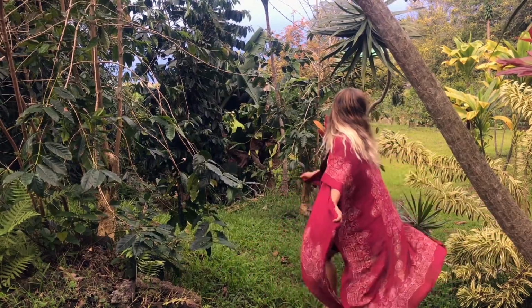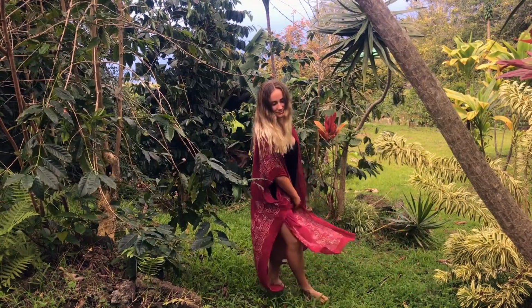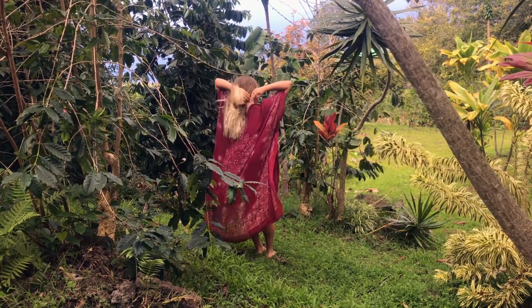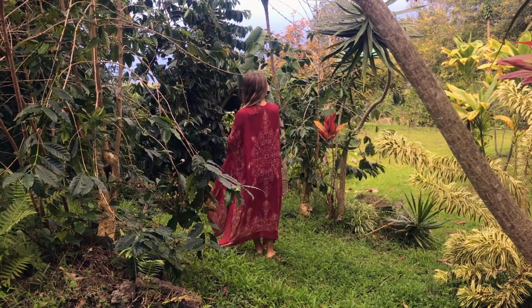Favorite clothes, because I actually did come into possession of a few new items, one being this pretty little ditty. I guess you could call it a kimono style, but I really love robe type apparel. I actually bought it off of Forever 21, but I'm really happy with it. The color is beautiful. I love the pattern, especially on the back, and I love that it has slits. So it really moves nicely, but it really gives me that Miss Hannigan vibe that I try and go for every once in a while.